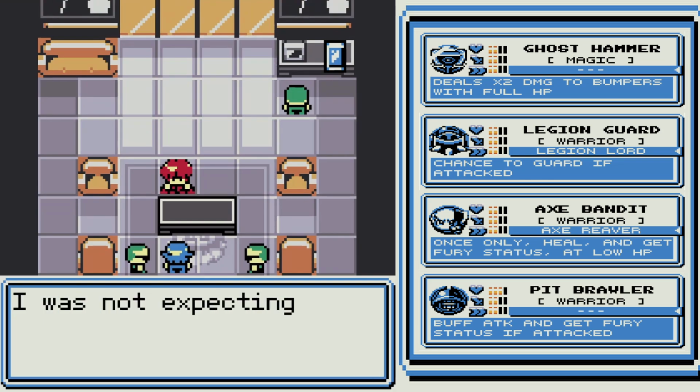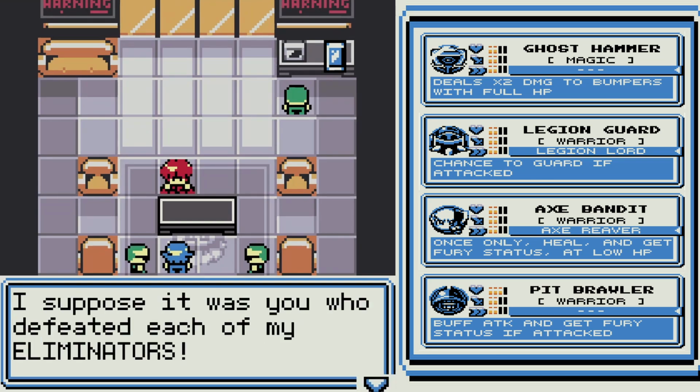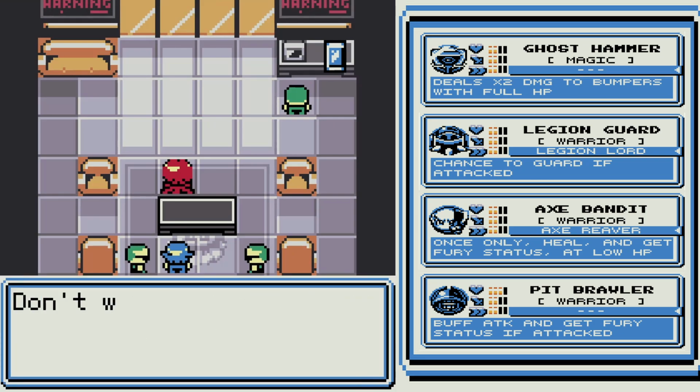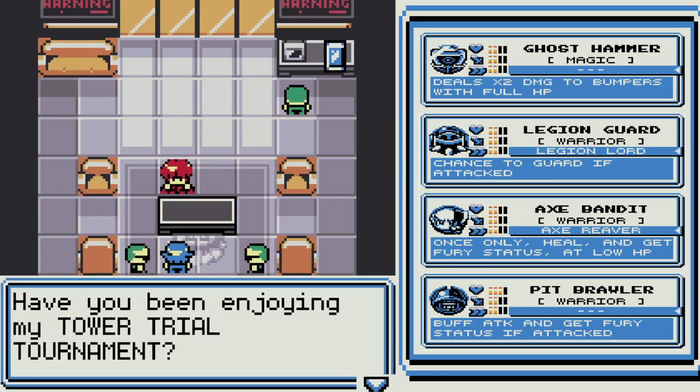Agent Callahan, I was not expecting you to be my challenger of all people. I suppose it was you who defeated each of my eliminators. I know all about who you are and your mission. Don't worry, I won't have you thrown out of my tower. In fact, I'm excited to battle you. But before that, have you been enjoying the Tower Trial Tournament?